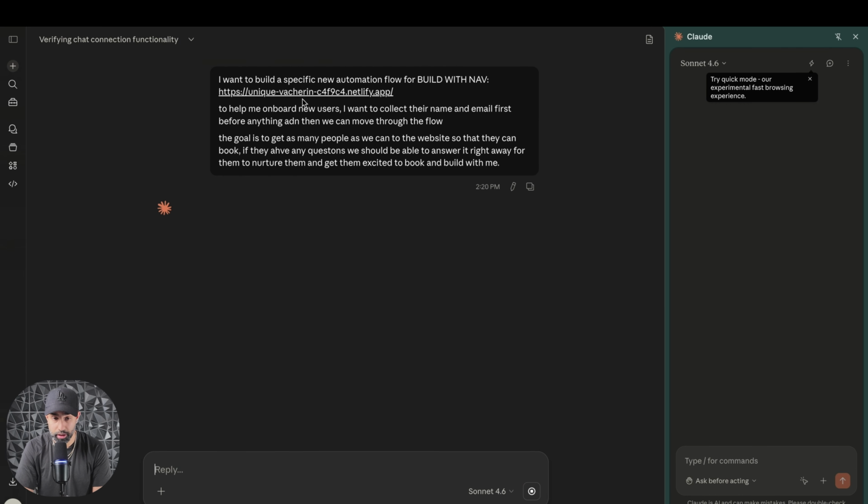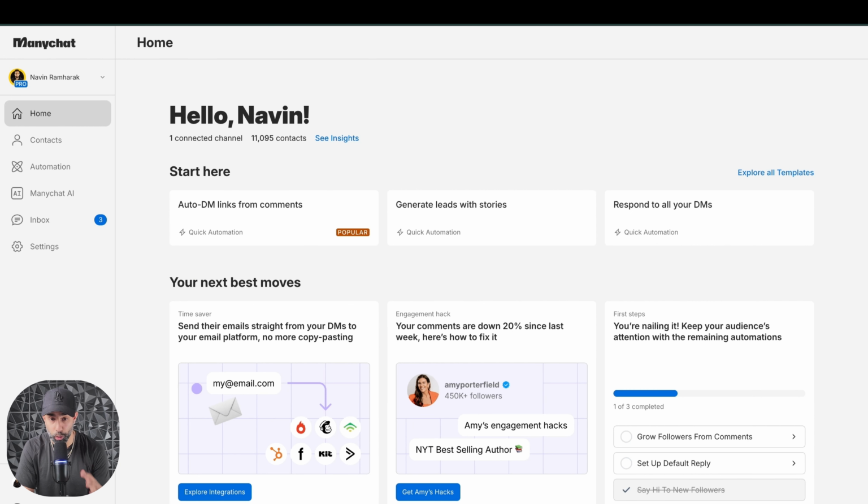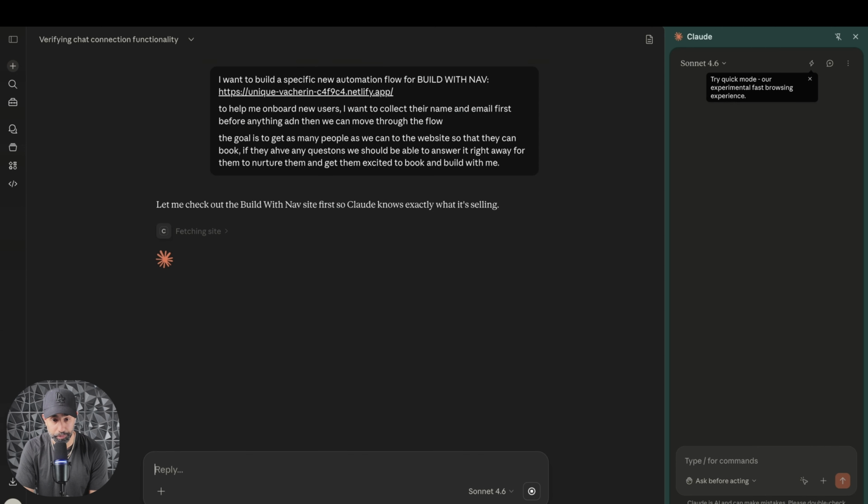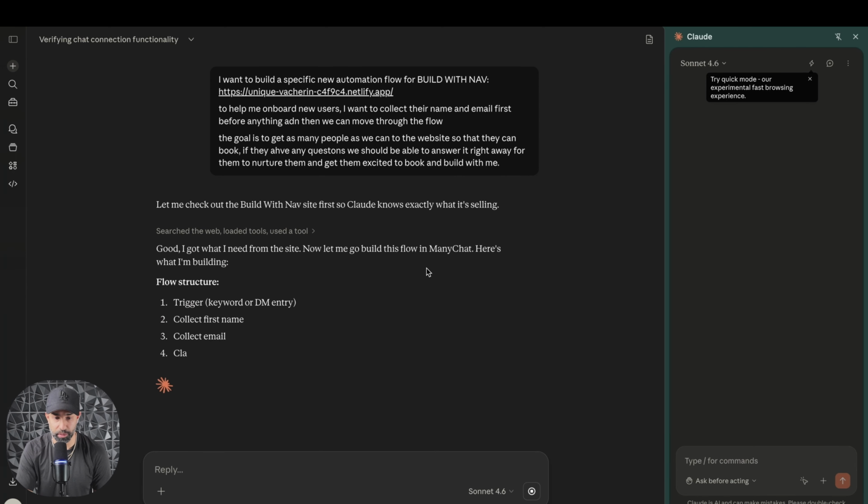Okay. So I'm going to hit enter. It's going to come back with the response and you can see it's working, right? So we're going to give it a second here and we're going to see as it starts to take over what it's going to actually do for us. Okay. So first you can see it's checking everything. So it got my website. It's double checking all the information and flows.